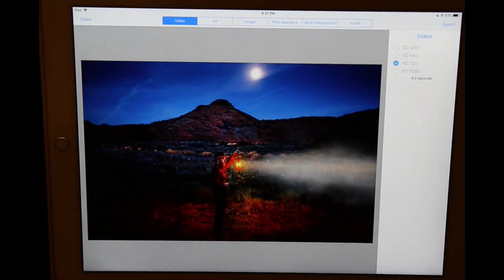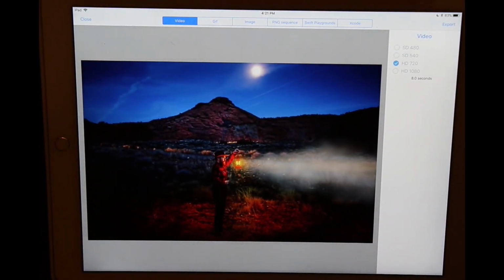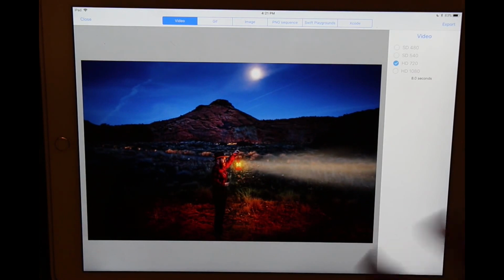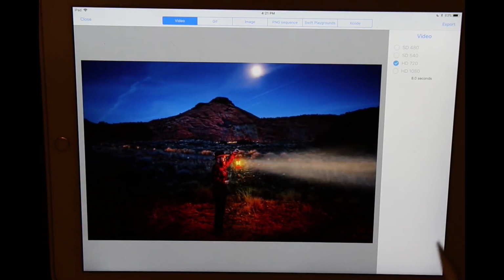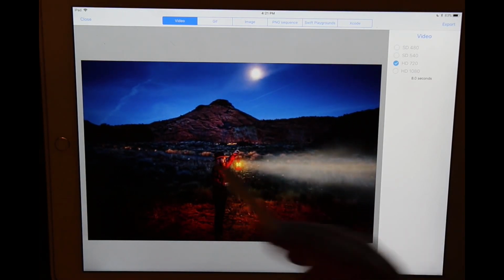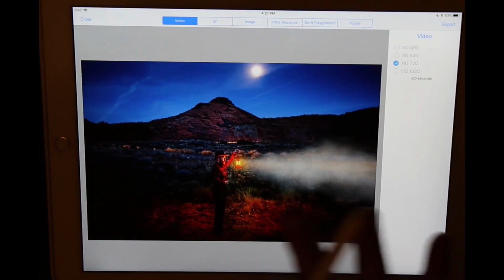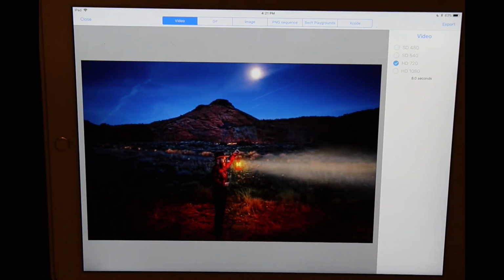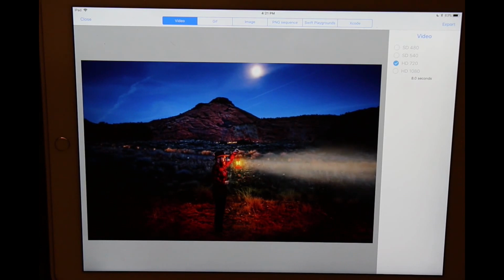But hopefully that gives you an idea of how you can take a single image, cut it up, and kind of keep it in front. You don't have to do too much. You just cut it up and keep it in front, and then you can move things slightly behind, and you get a really nice effect. So hopefully that's helpful to you. Thanks for watching.